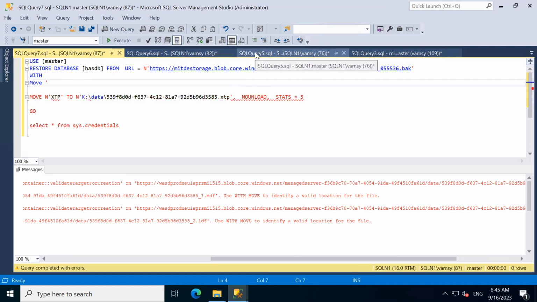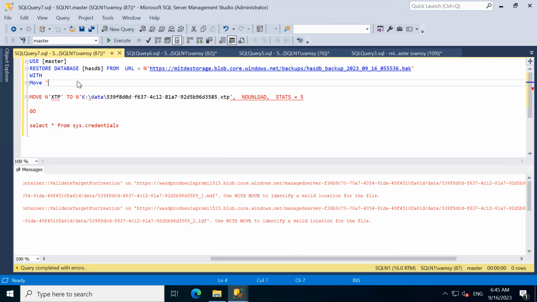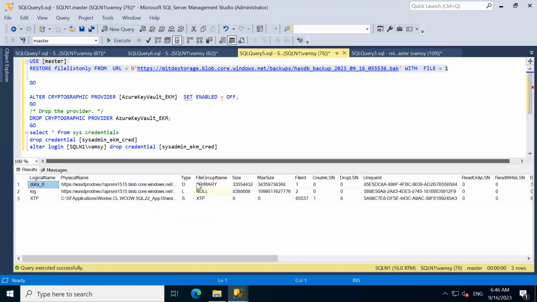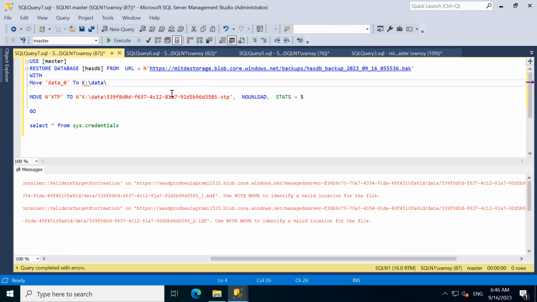With move. So what is that? Data 0 to K colon data slash. You need not specify this, Abhinav, I'm pretty sure.